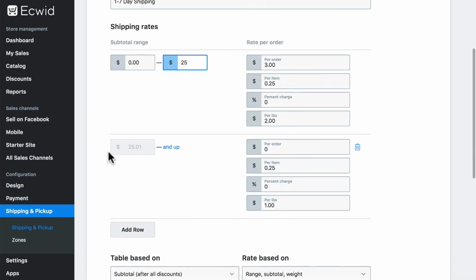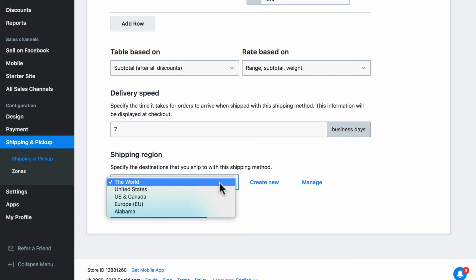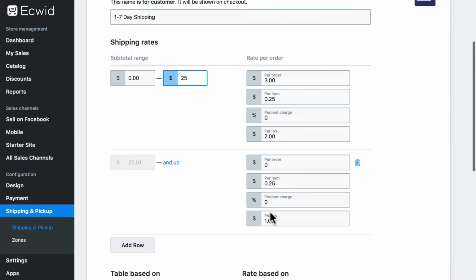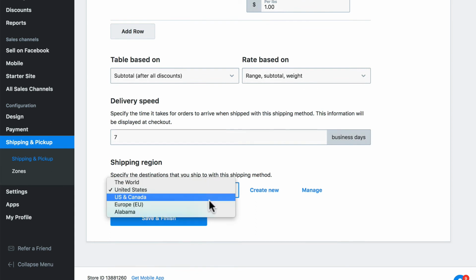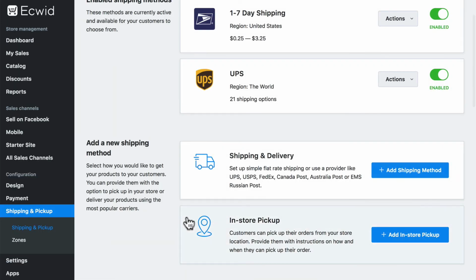We'll say that these rates and this delivery speed is based on any orders shipped anywhere just within the United States. And then if we want to, we can come back and add another table for Europe, the world, or whatever it may be. Then we'll click Save and Finish.